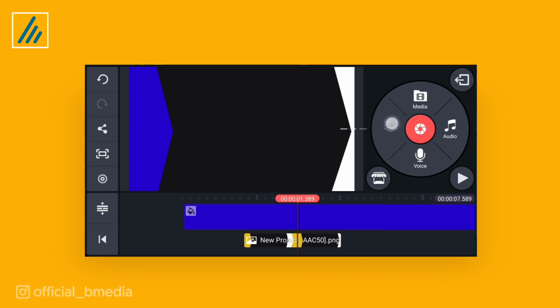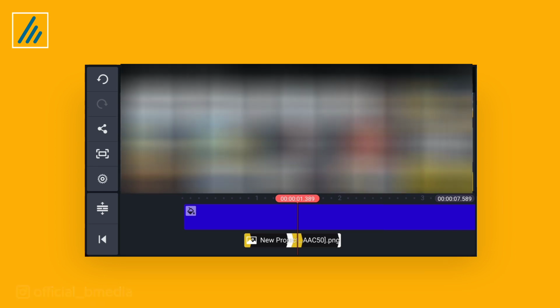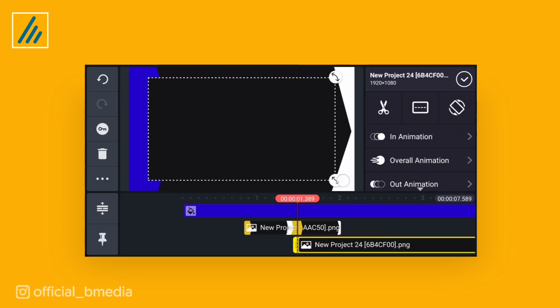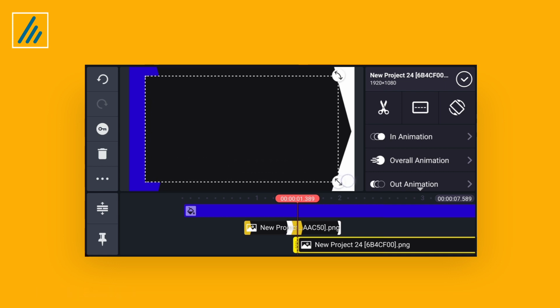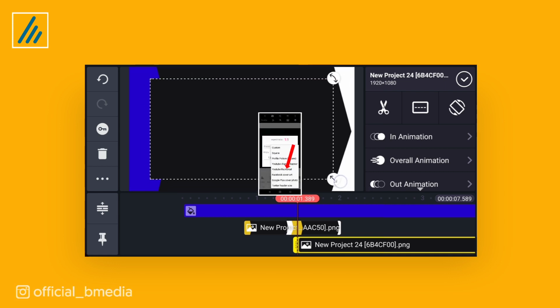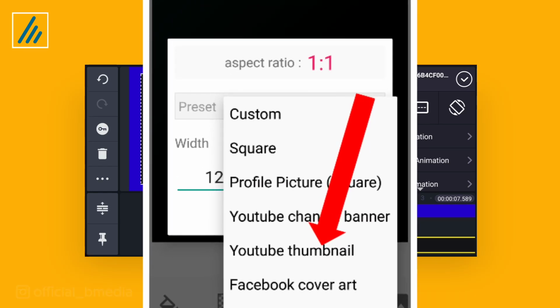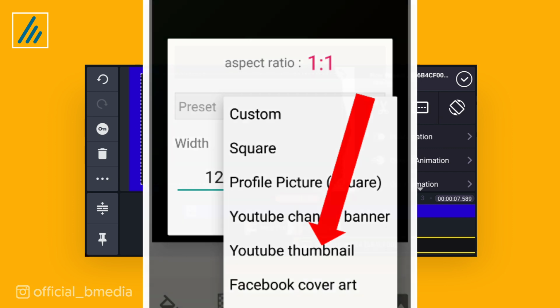So I'm going to go to my layers, media, then go to my Bezier Lab because I've saved it. I've saved the background, just this color. Look at it, it fits in. So you can save the color and use the dimension you need to use. You just click on the dimensions in Bezier Lab, then click on YouTube thumbnails. I think that's the best dimension that will work here.